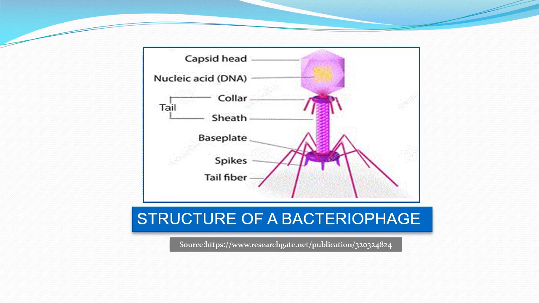The midpiece consists of a central hollow core and a spring-like contractile sheath which comprises 24 rings of hexamers and remains helically arranged around the core. The T4 genome or chromosome is a single DNA molecule which is 60 micrometers long, linear, double stranded, and tightly packed within the head of the phage.